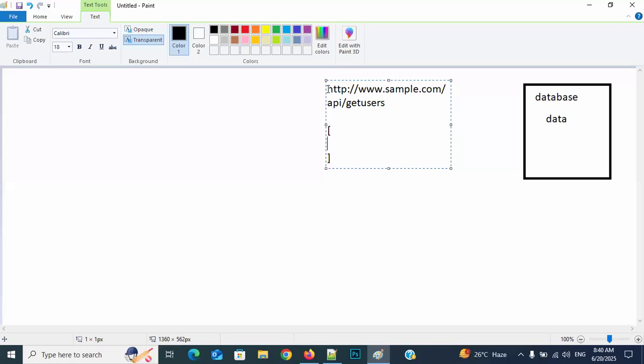Which object? JSON. JSON stands for JavaScript Object Notation. Notation means what? A sequence of data, a flow of data. Which flow? Objects flow. Objects belong to which language? JavaScript language. That's why it is called JavaScript Object Notation, JSON. Clear now? Respond, everybody. So how will they store it? In curly brace objects.